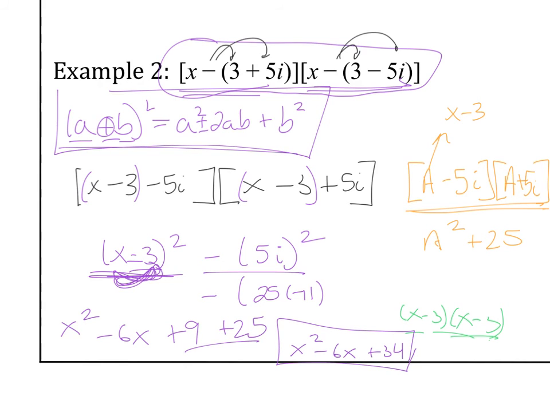So, a quick recap. The trick here is to look at this, take a breath, and know that we're going to use a lot of patterns to make it easier. Phase 1 is to take these negative signs and distribute them. Then phase 2 is to look at what you should end up with, which is something where these are identical. Like these are both x minus 3, or maybe they're both x plus 1 or maybe they're both x minus 15 or whatever. These numbers will be the same as well. And then one will be plus and one will be minus. And when that happens, we're going to go ahead and use all the other tricks that we know.